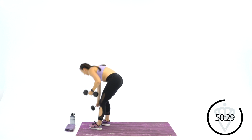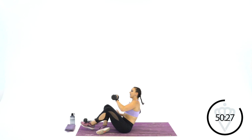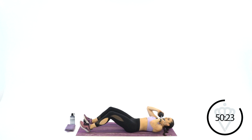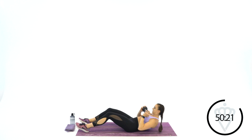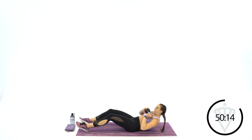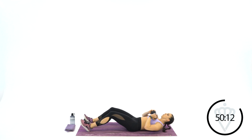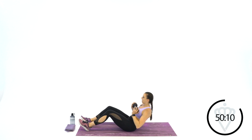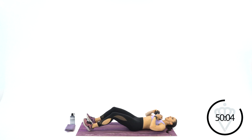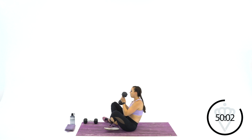3, 2, 1. Okay, last round of sit-ups to the left. Here we go, up, twist, twist. Remember, keep that dumbbell on your chest. Whew. Good job. 14, 13. Okay, guys, we've got one more round of that circuit. 5 seconds, come on up.